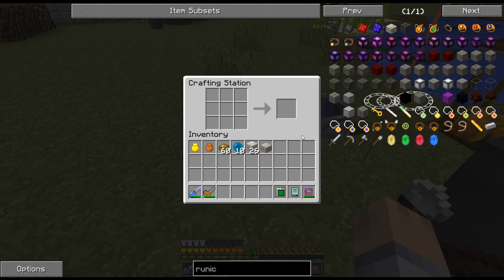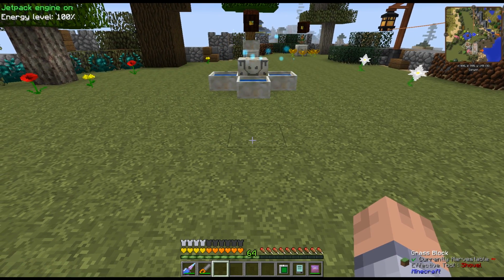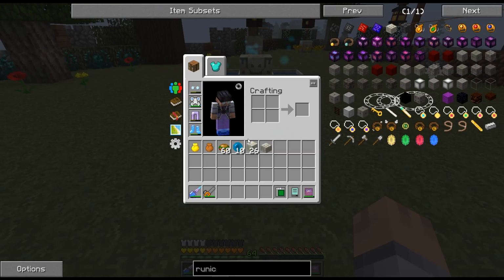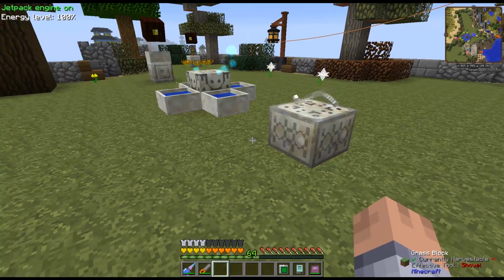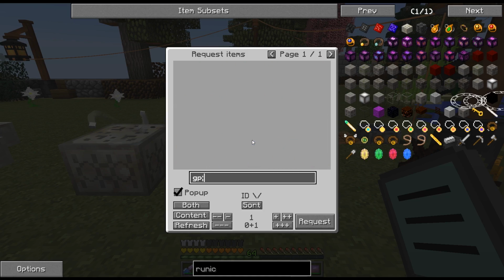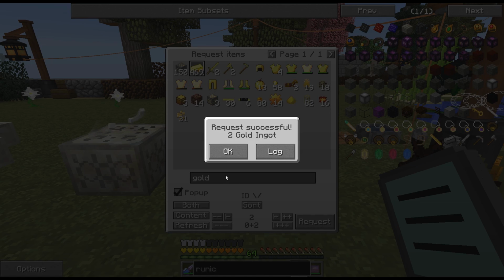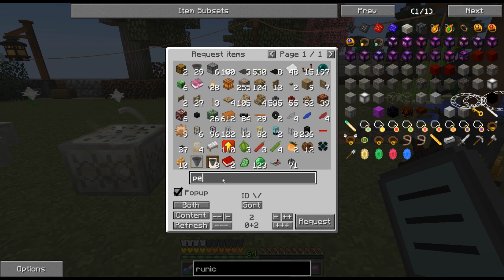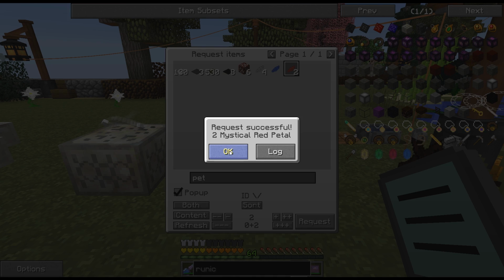So we have 1 runic altar. Now the runic altar is going to need to be fed by that. I think we're going to put it, let's put it right here in the middle. And I'm going to need to get 2 gold. Oh, my hand was on the wrong keys. Let's get 2 gold. Do I have any petals? I do. Let's get 2 of you.